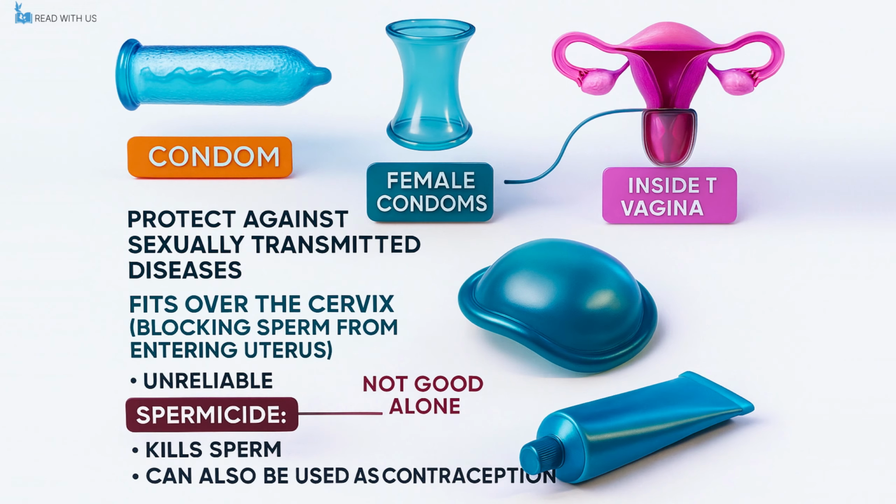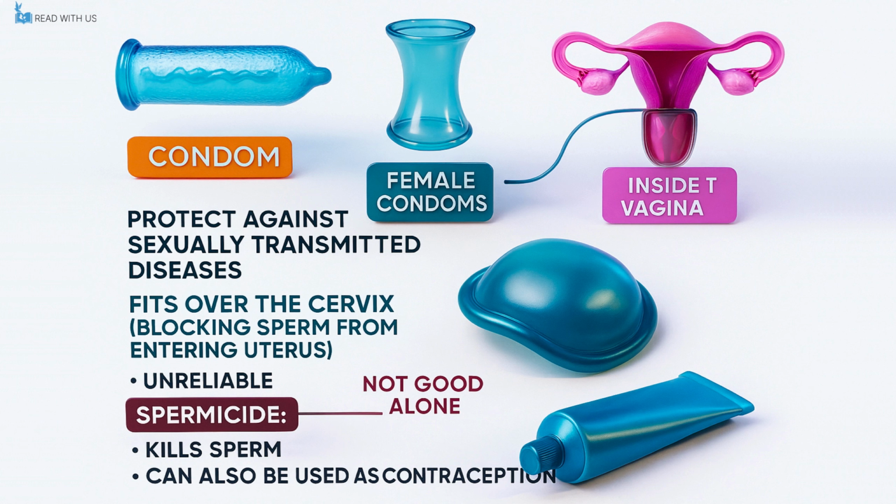Now, let us look at non-hormonal methods of contraception. These methods all aim to prevent sperm from meeting the egg. The most well-known are condoms, which are thin coverings worn over the penis to collect and trap sperm. Female condoms serve the same function, but are worn inside the vagina. A significant advantage of condoms is that they are currently the only form of contraception that also protects against sexually transmitted infections, often abbreviated as STIs.